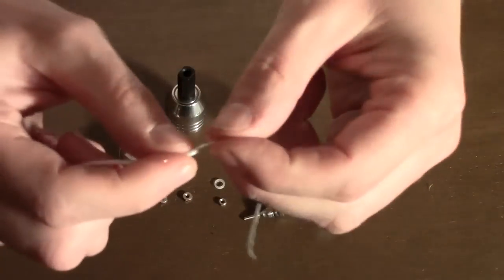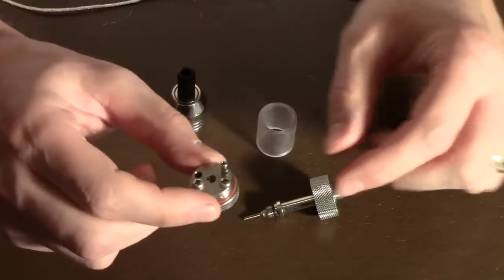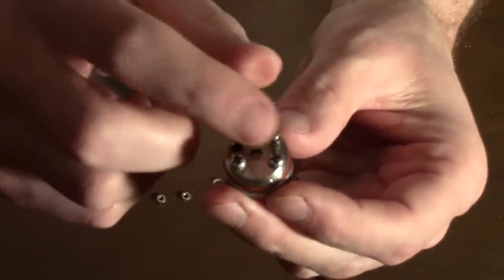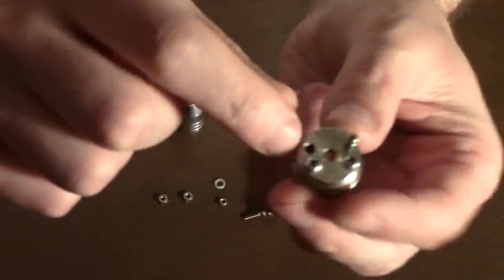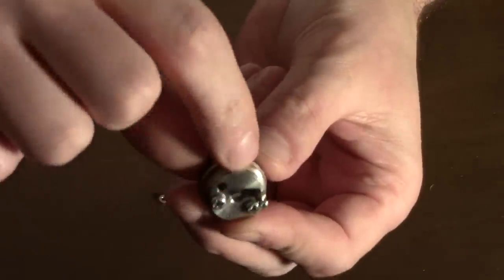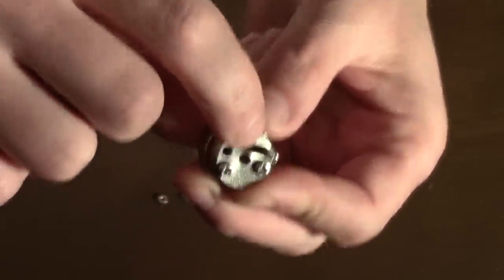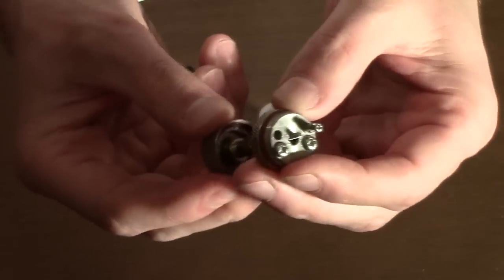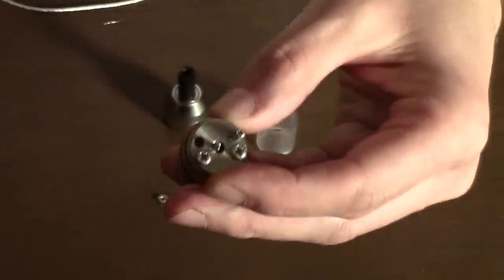So now that we have that done, the next part is to take our top piece. If you look at this, you're going to see we've got this post sticking up right here. Now there's a screw in here. You want to unscrew that because we're going to put one end of the coil through this little hole right here. Again, I just don't think that's going to show up on camera, but anyways, there's a hole right here. We're going to run one wire through there. Then the other wire is going to wind up being wrapped around this post right here.